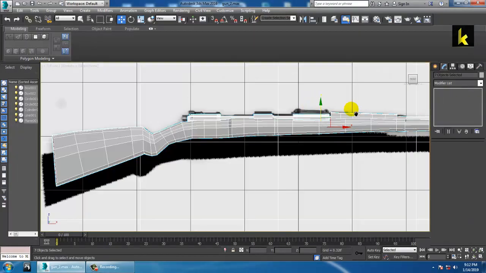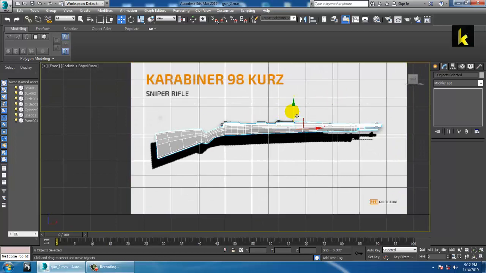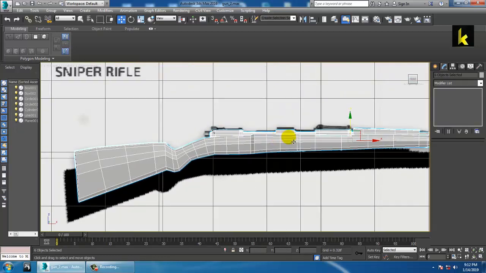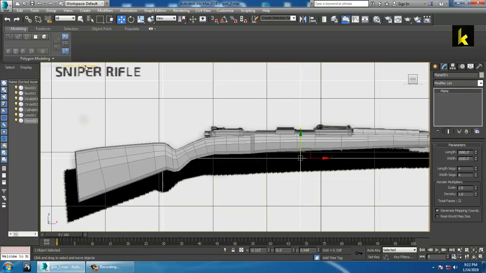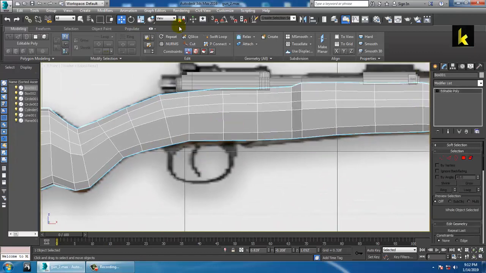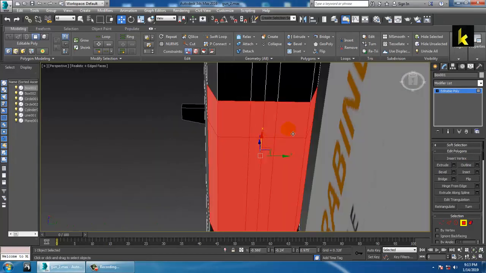Okay, now the part left is your trigger. For the trigger part, what we can do over here is we can just take a swift loop over here, take a swift loop over here, take a swift loop over here, take a polygon over here.